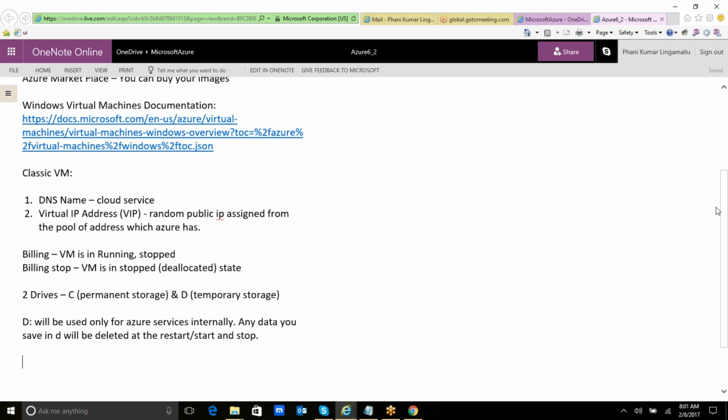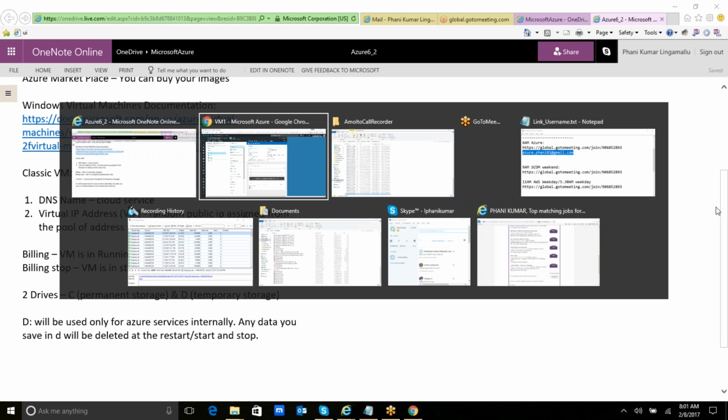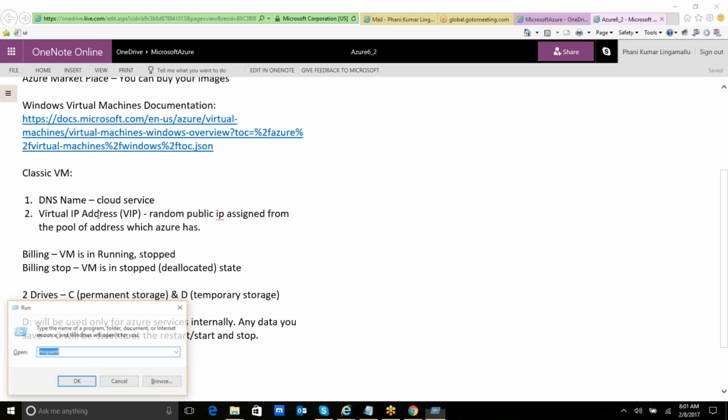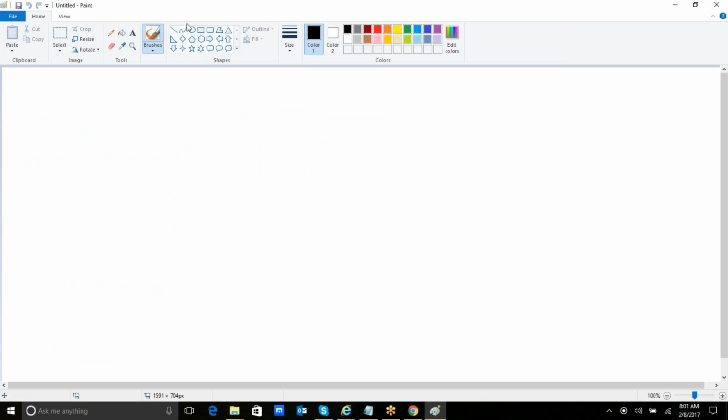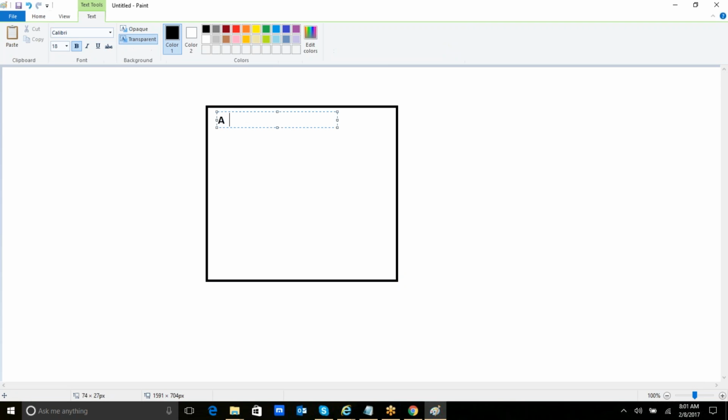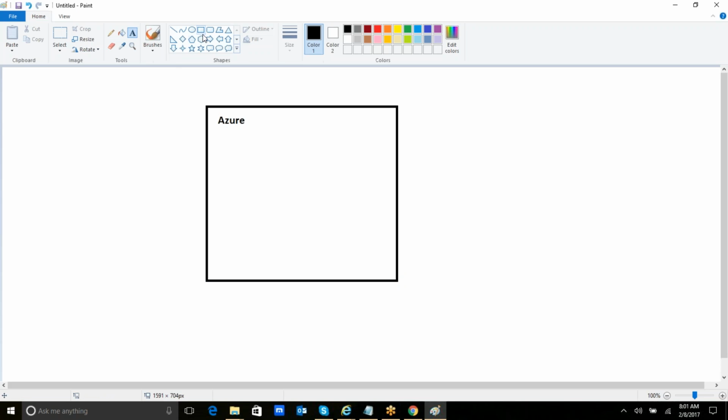Now let's try to put a little bit of a pictorial view of how we are trying to connect. Let's assume this is my Azure, and I have virtual machines built. Okay, classic VM.